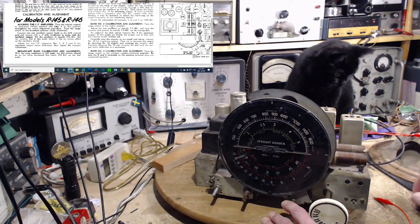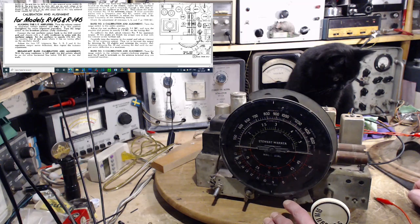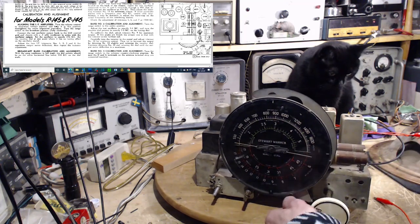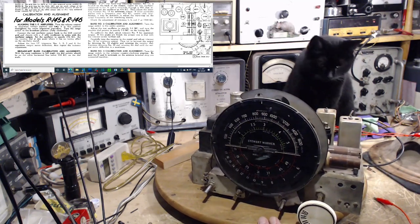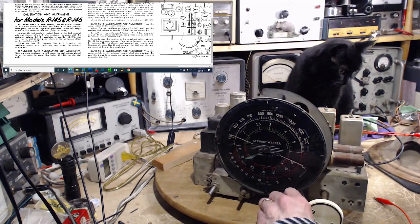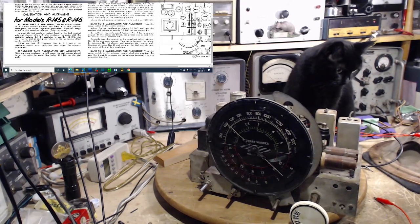The dial pointer should be on the white horizontal line below the 530 kilocycle on the dial scale. So this white line here, just behind the pointer, right there, it should line right up with it. It's dead on. It's absolutely dead on. Of course, that was done at the factory, and chances of it changing are so low. That's step one. That's great.